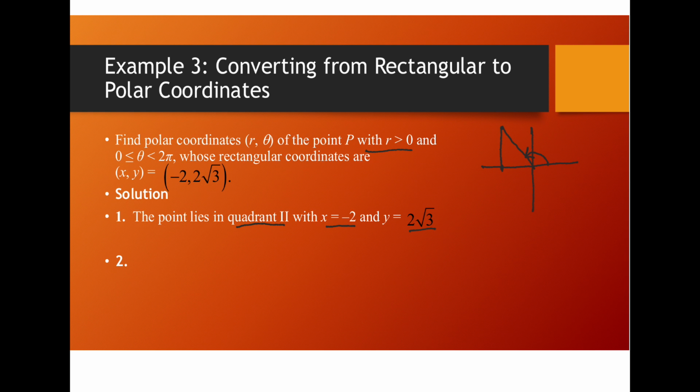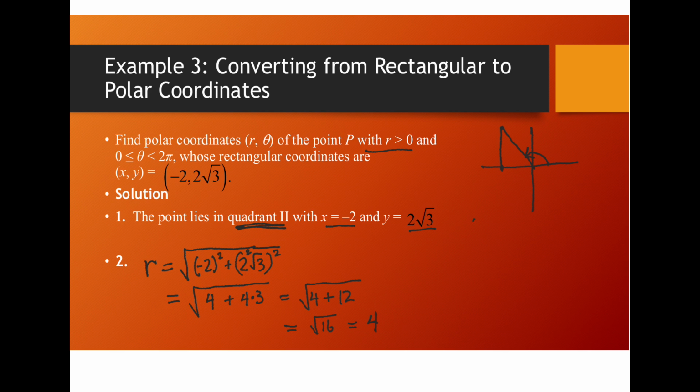So the first thing we want to do, since we know we're in quadrant 2, is to find r. R is going to be the square root of our two numbers that are squared. We're squaring negative 2, and we're squaring 2 square roots of 3. That's our x and our y. So this becomes positive 4 plus this 2 squared applies to the 2 and to the square root of 3, so we get 2 squared, which is 4. Square root of 3 squared is just 3. So we get 4 plus 12, which is the square root of 16, which is 4. So our r value is 4.